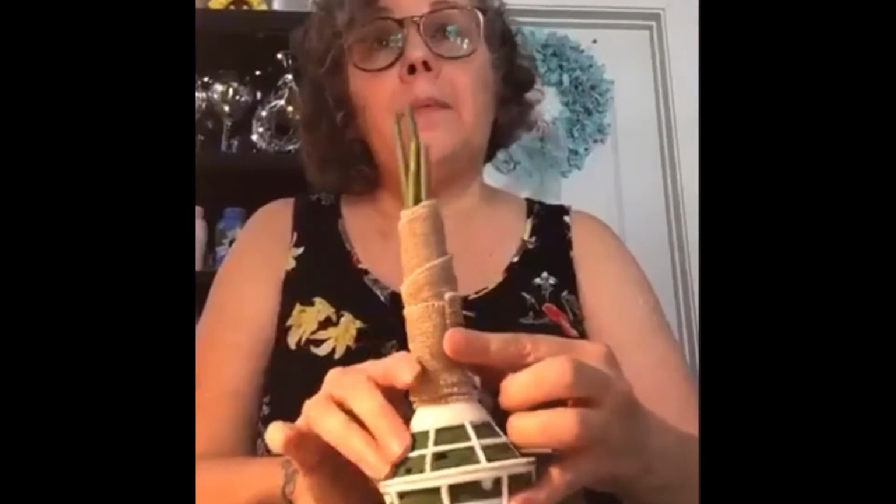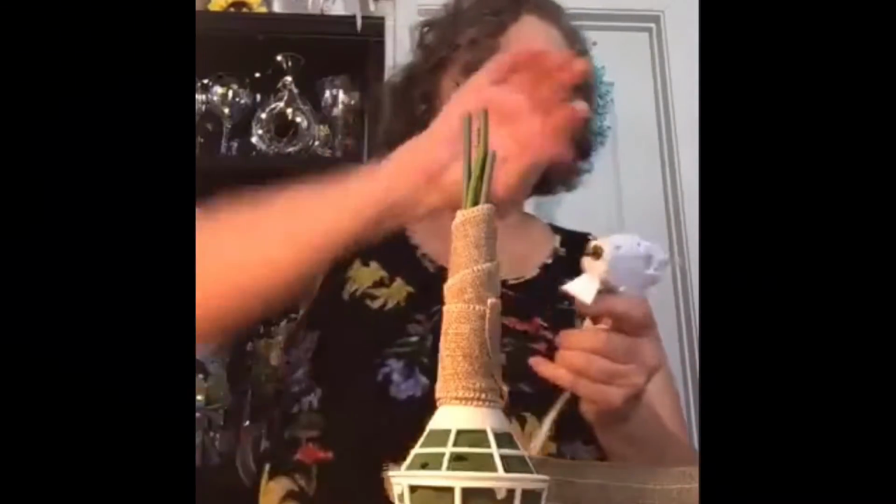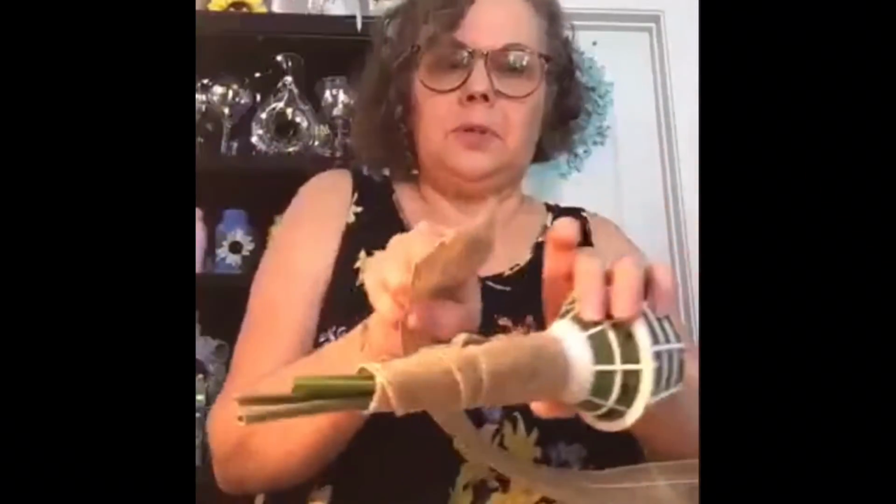So what I'm gonna do, and you don't have to do this wrap prior to doing your wrap. I just did it because I wanted it to look clean and fresh. So I'm going to glue this on just to give it that little lace, because I think the lace is really pretty. And I want to show you this too.